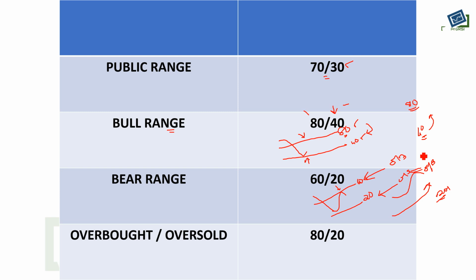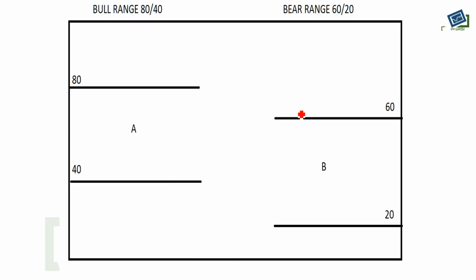We'll look at everything on the chart, and we'll also see some of the stocks that are near good support on the 40 level, and you will see how this works. So basically on the wider range, 80 and 20 become the overbought and oversold levels. You can find 80 from here and 20 from here. Right now let's look at everything.